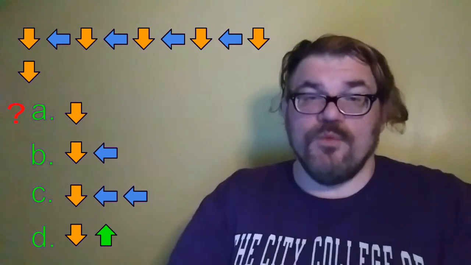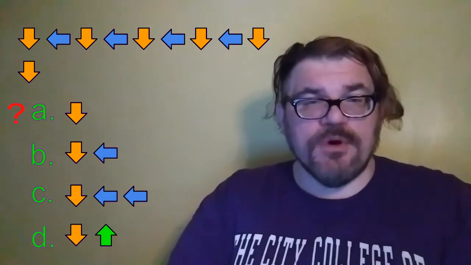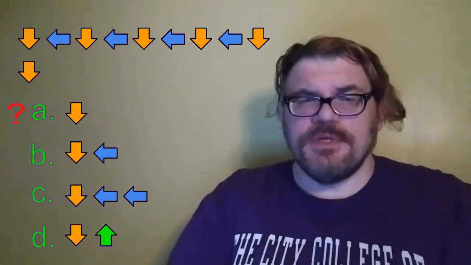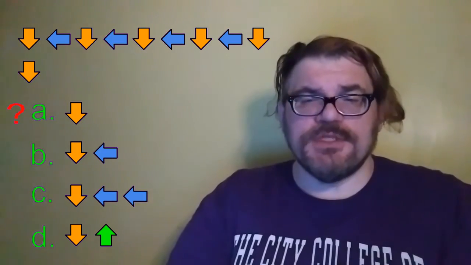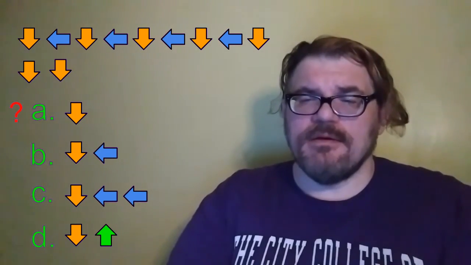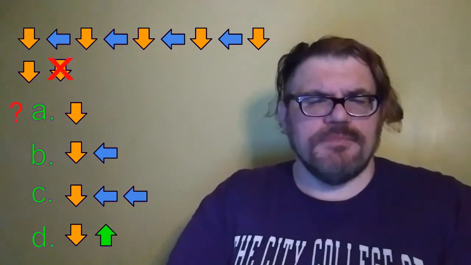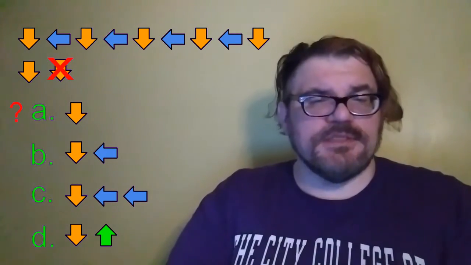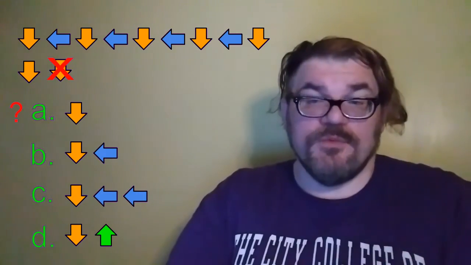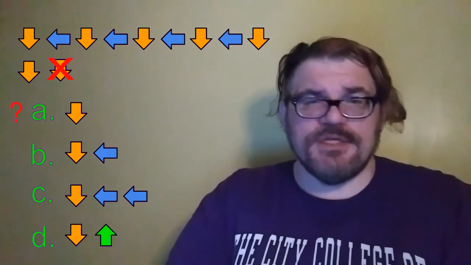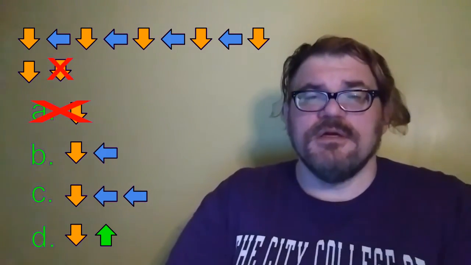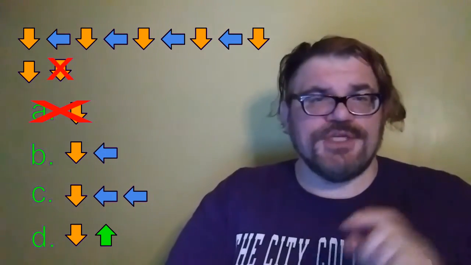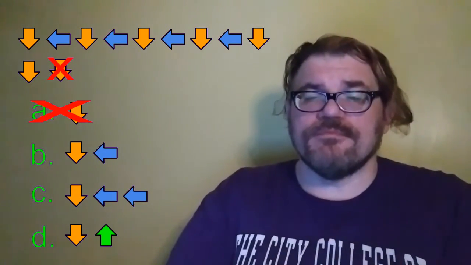Put down A once, and that works, that matches. But a pattern has to happen over and over, so let's put down A again. That didn't match. That's another orange, and that's under a blue arrow. So it worked the first time, but the second one didn't match. That is not the pattern. If it's the same pattern, it will match every time, over and over.